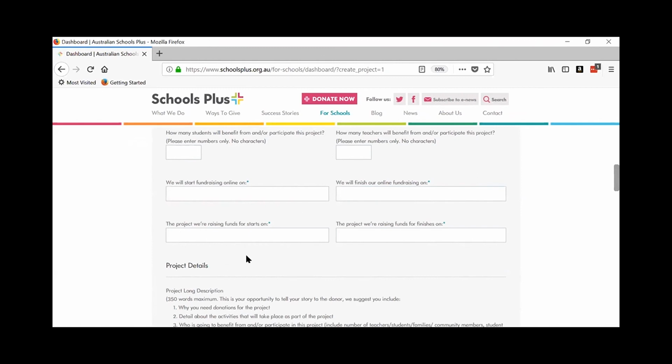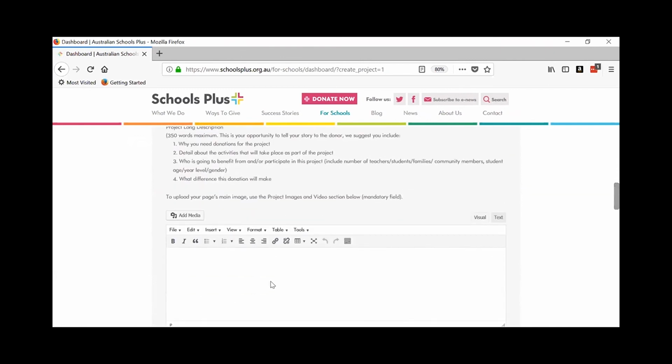So these might be different, but your fundraising online dates are really focused around that fundraising effort that you're going to do, and the project start and end date is really focused on the implementation of that project.